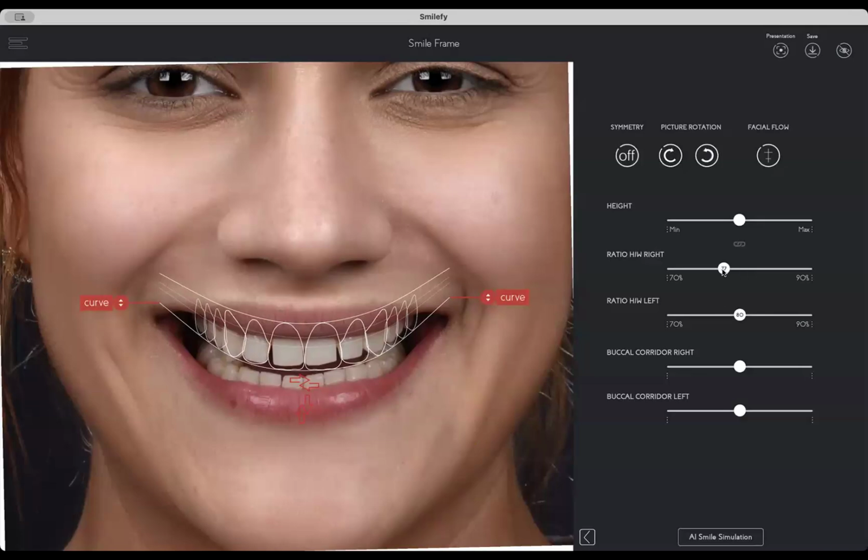Then we have the ratio, which shows actually 80. A ratio of 80 means that the height of the central incisor is 100% and the width is 80. So when we go with a ratio of 100 to 80, we do have an ideal design, an ideal ratio.